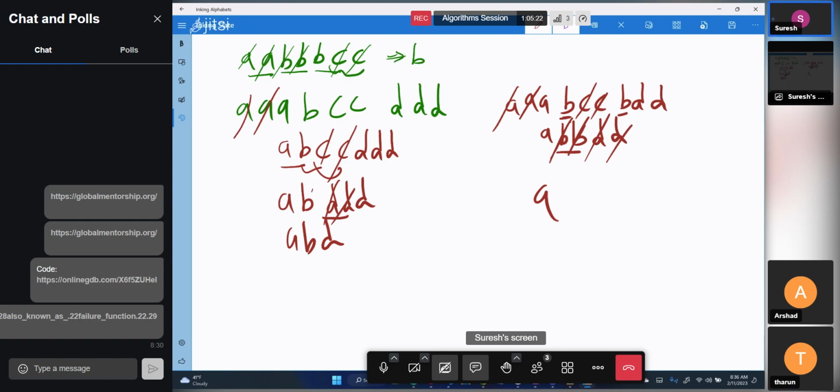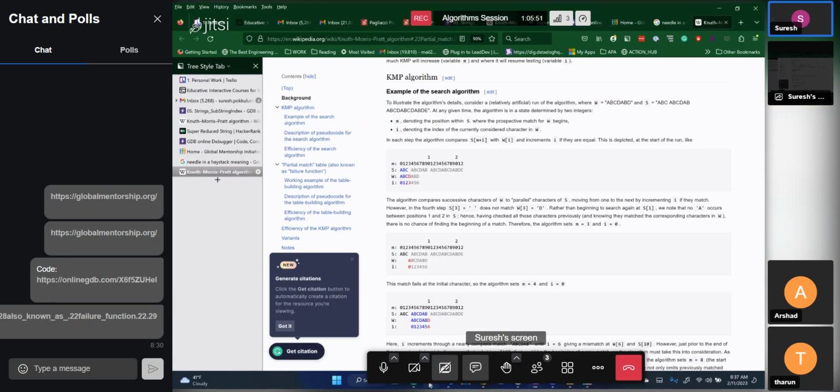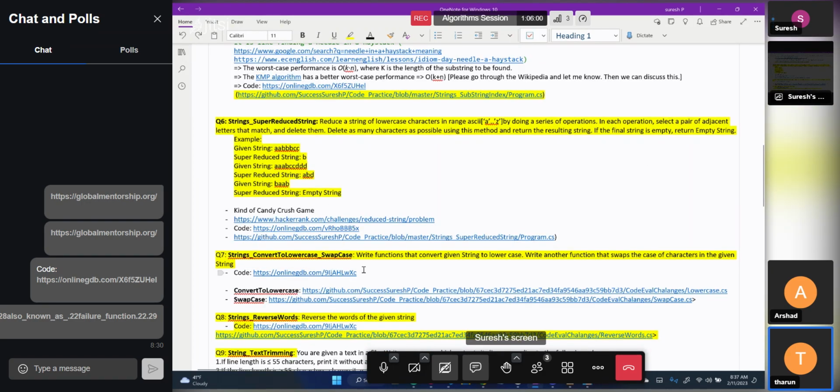So how can we reduce the super reduced string? What is the algorithm? Because we need to pair these two, these two, these two, you can do that, and then again you need to do these pairs. How long do we have to do it? Until the last index value of the string.